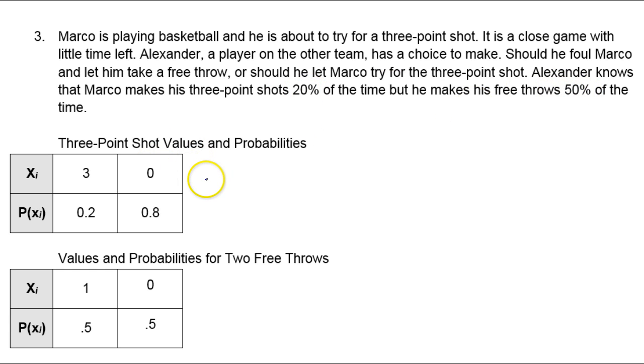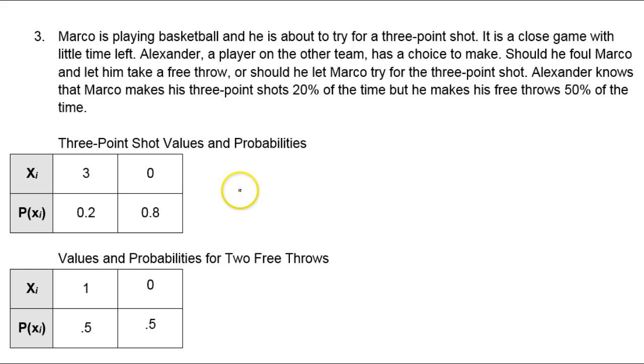So he knows this, and he's trying to figure out, point-wise, a three-point shot is obviously worth 3 points. But he's less likely to make it, but it's worth 3 points. Which should he choose? The way to figure that out is to do expected value and figure out, on average, which situation would give you more points. And whichever one will give you more points on average over time, that's the one that has the best chance of winning. So that's the one you would choose.